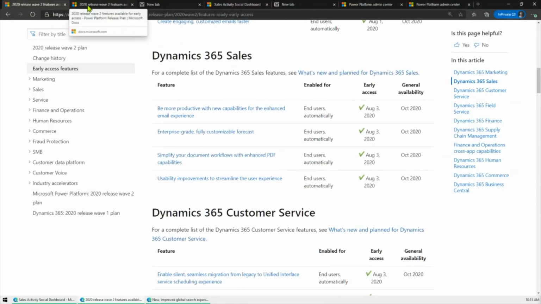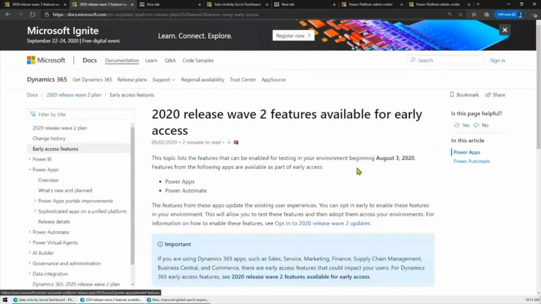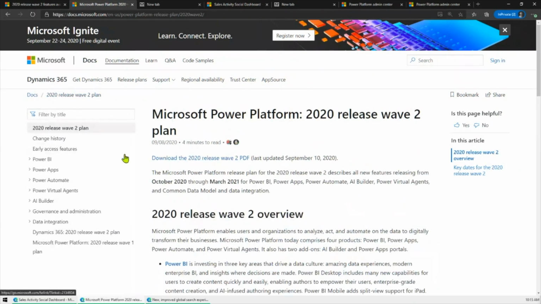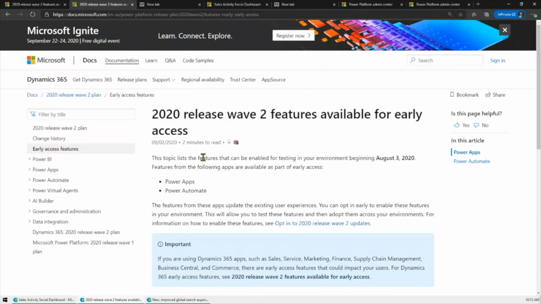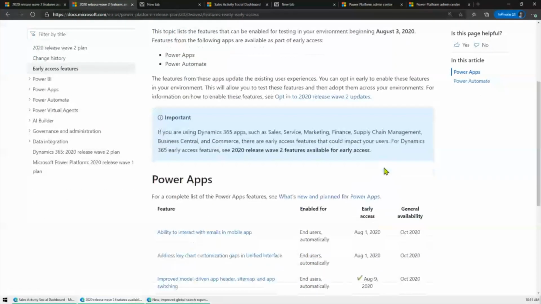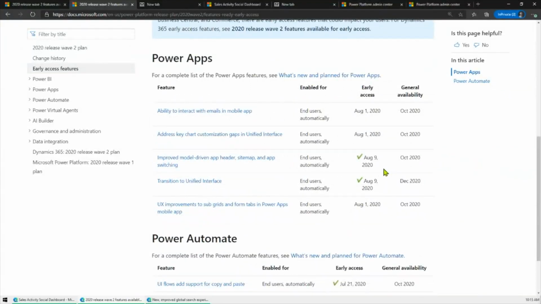Let's take a look at the Power Platform release plan. Same thing here. Obviously, you can go to the root page and download the document if you want to use that on the reader. We've got the full change history, what we're changing, but the page to pay attention to is early access features. Well, let's take a look at that because, Nikita, you said this is where the UI changes that are platform-wide are. We have 5 changes here for you. So for Power Apps, we have 5 changes.